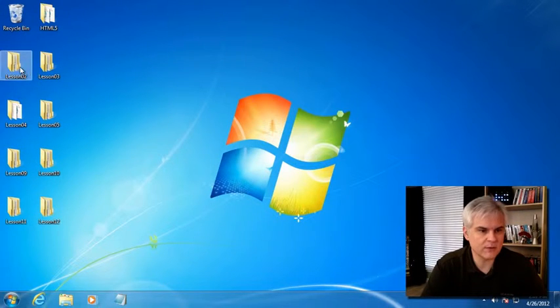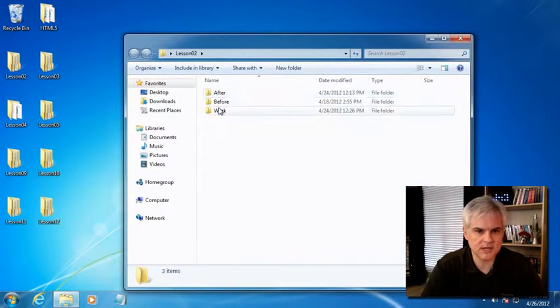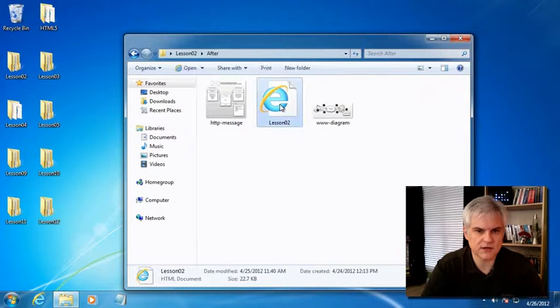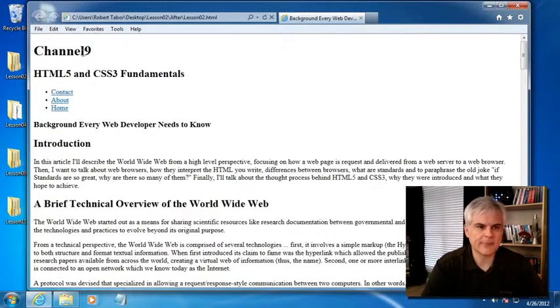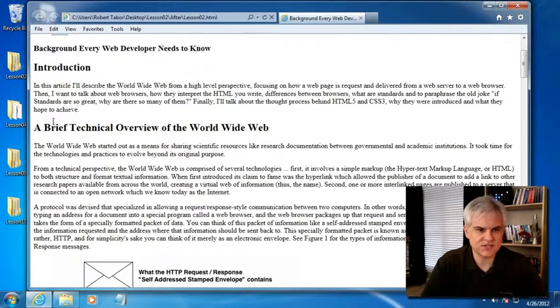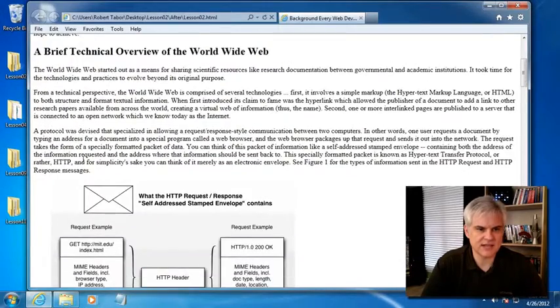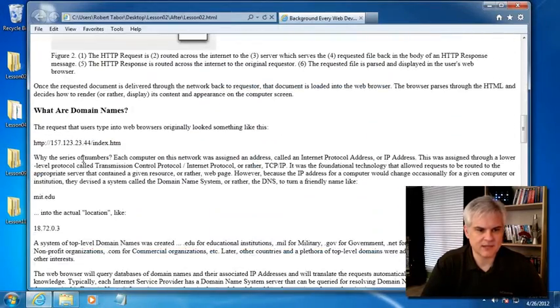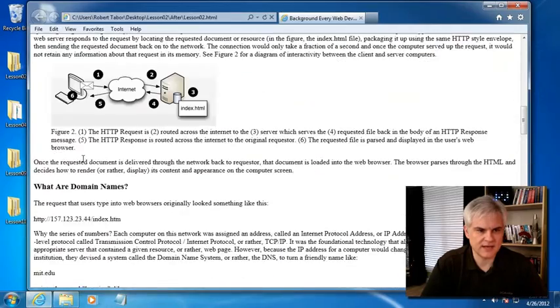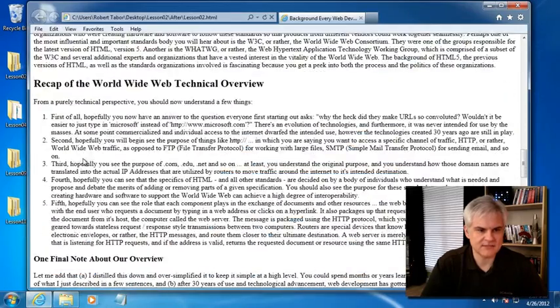That's why in lesson 2, whenever we opened up, let's look at our after folder here, we open up our lesson 02. How is it that the H1 is larger than the H2 and that the paragraphs have just this much margin above and below them? And how is it that, let's see, these list items here are rendered using numbers as opposed to having nothing at all?